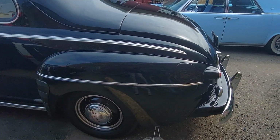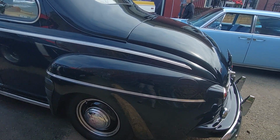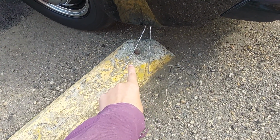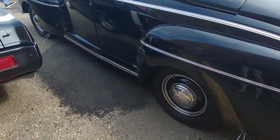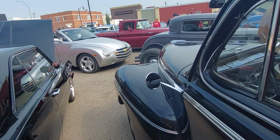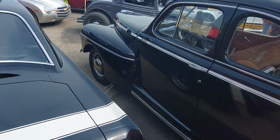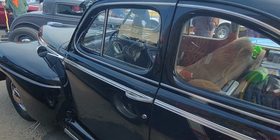And here we have an old Ford pickup. I want to say it's a 41. But what's cool, and this is something you don't see very often anymore, is curb feelers, right? Basically, you didn't have very good mirrors, because look at the size of that mirror. So what these were was to tell you, hey, you're about to hit a curb, right? Honestly, a very good idea, and it was done for a long time. You can still buy curb feelers nowadays, but they are just not put on vehicles very often anymore.